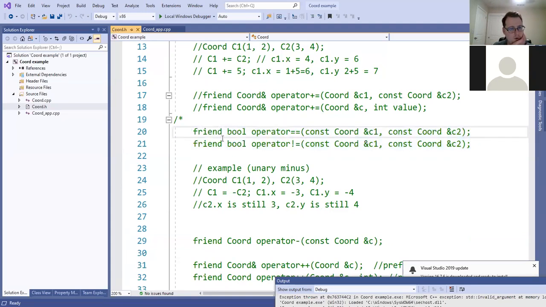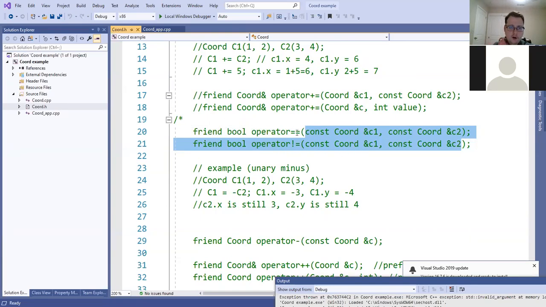So here we still have friend, right? These are still friend functions. The return type for both of them is bool. And in this case, they're both taking in two coordinate objects. But this one is the equal operator, and this is the not equal operator. And again, we're also using const whenever we can when dealing with a coordinate object.